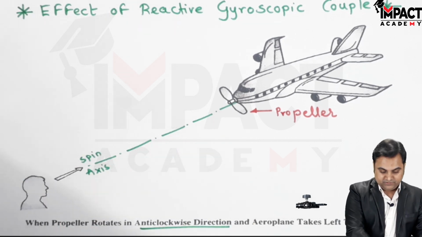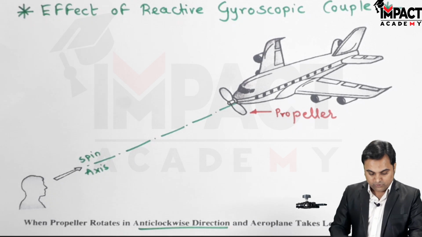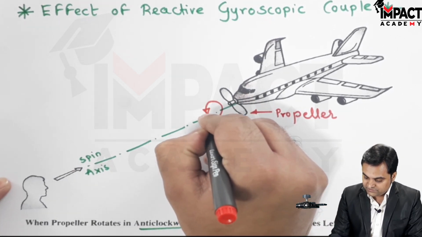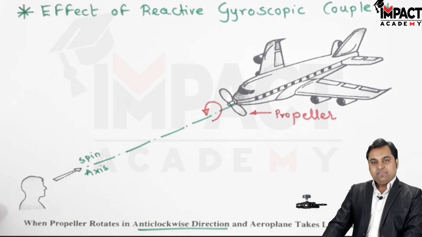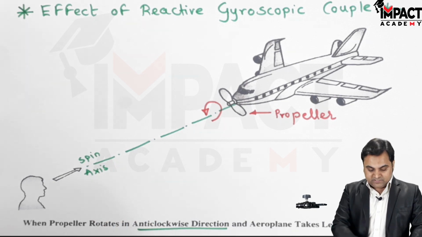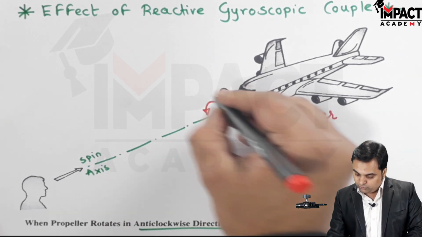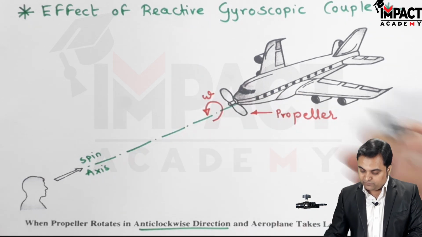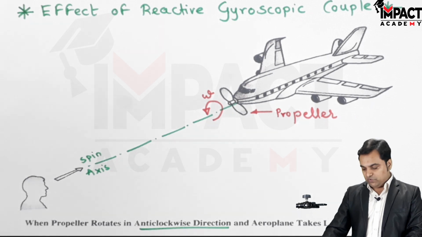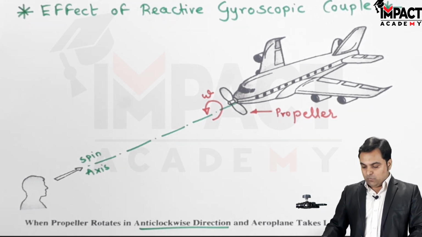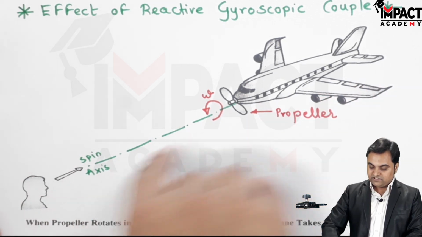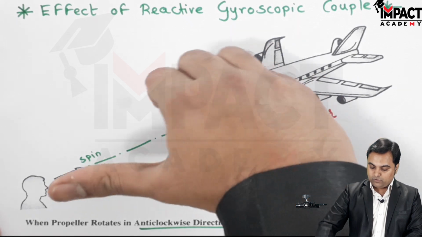The propeller is turning in an anti-clockwise direction. So here is the anti-clockwise direction, and this rotation indicates the angular velocity of the propeller denoted by omega. Now I would be denoting omega, the angular velocity, with a vector, and that vector would be in the direction looking from the front, that is the spin axis. This is rotating in an anti-clockwise direction.